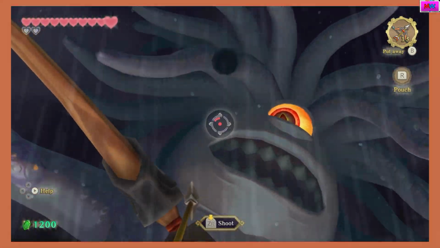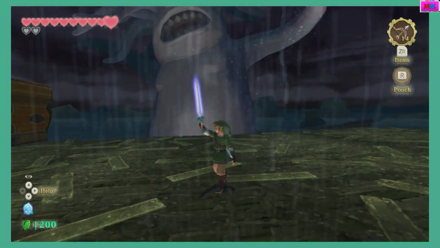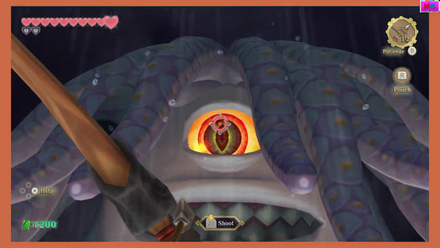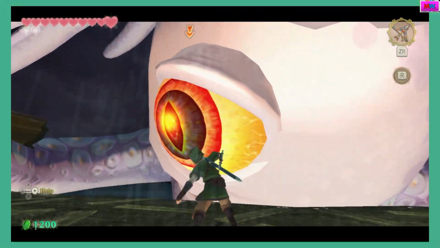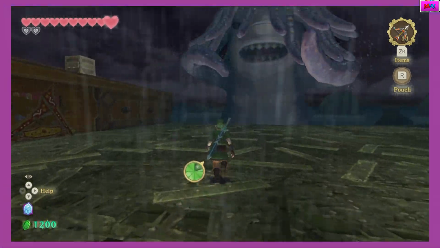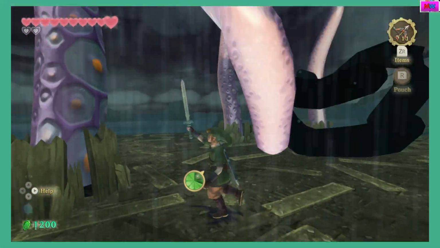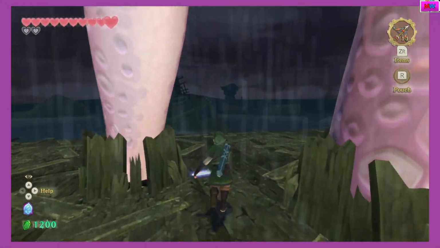Come on, open your eye. Got his tentacles more. Man. There we go. What would happen if we used the Skyward Strike on him next time? Like on his eye? I almost got 3. Got 2 tentacles, that's still good. Yeah, I still got 2.